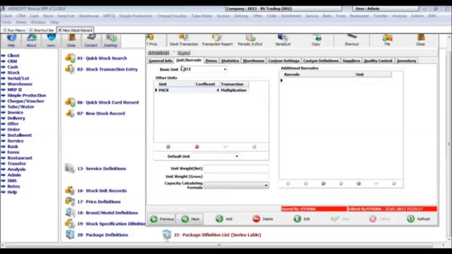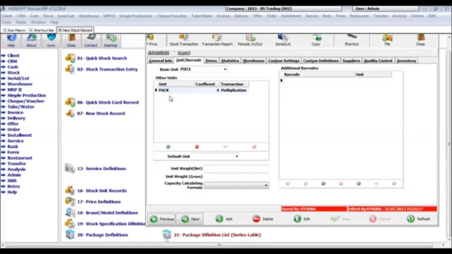From the Unit Barcode tab, define units such as kilogram, meter, and etc. Even if you sell vegetables in bulk or anything in packs, you may define units from here. Let's define one now. To do this, first we should define a stock name, for instance battery. In each pack we have 4 pieces, so our basic unit would be piece. And in the other items part, we should type our newly established unit name, which here will be pack.